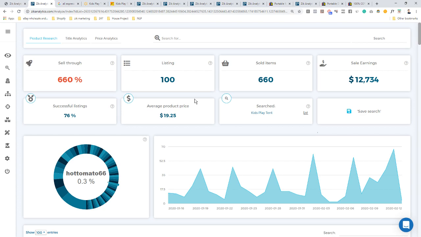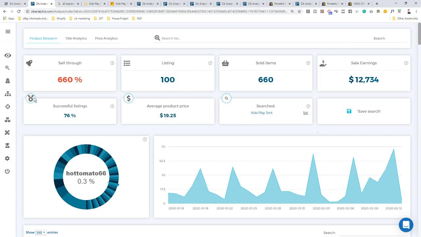Because this is exactly the reason it's important to switch between competitor research and category research. We need fresh ideas. Sometimes this small sub-niche, kids play tent, a sub-niche inside baby or kids toys, can have very low competition, very high margins. We don't know, we have to do these checks. We find some hidden niches which can bring us a lot of money, okay?